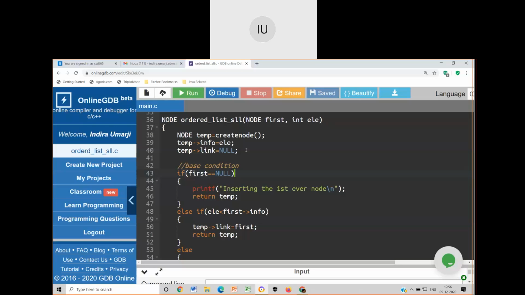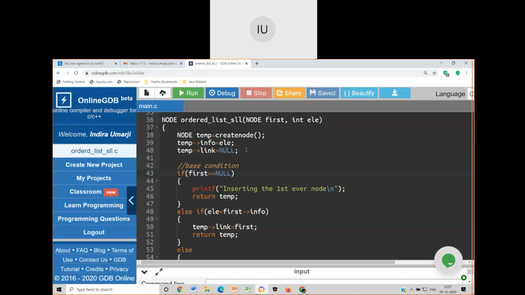Now at this point, I want to insert one more element with the info part 10. So what is the position of 10 according to you? Can you comment quickly? At what position or where the 10 has to be inserted? At the first, at the beginning. So I'm talking about the first condition here, whether the element to be inserted is getting inserted at the front end of the list.